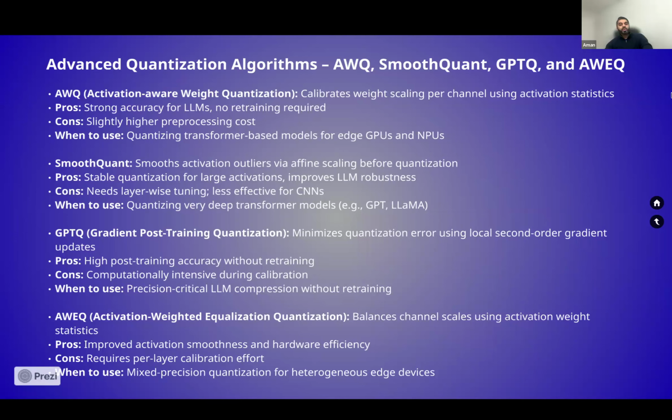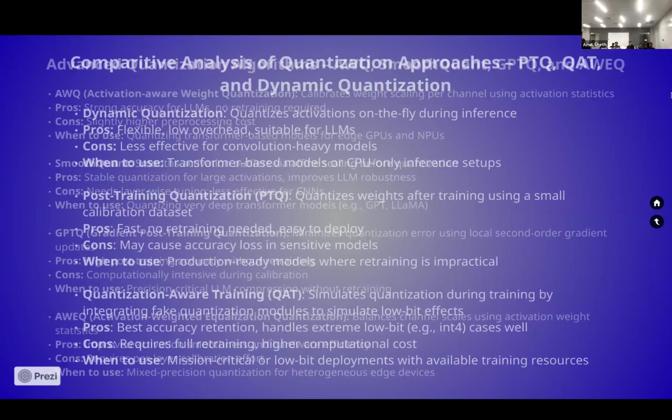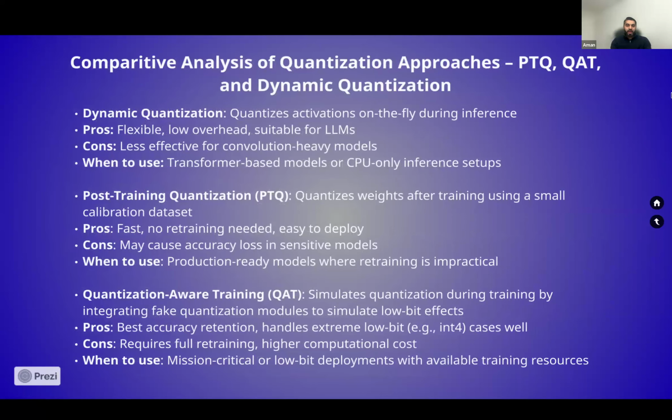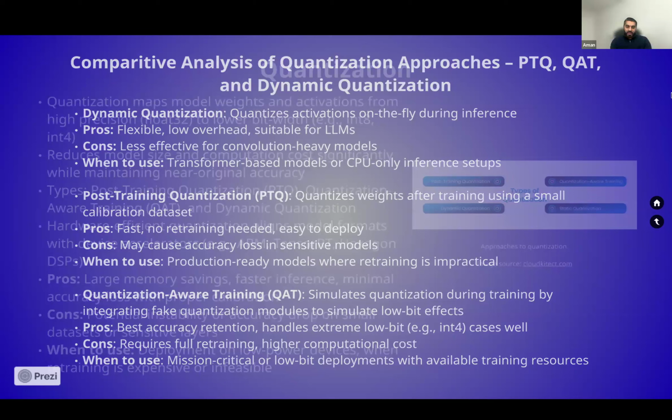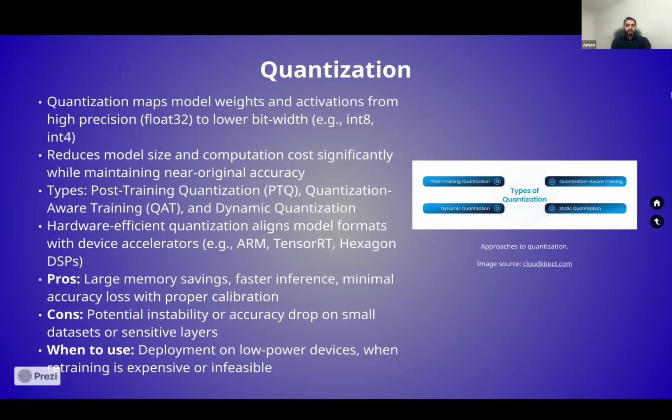Yes. So the weights are basically the parameters of the model. That's the model itself. But the activations are essentially the weights multiplied by the input. The input is essentially the tokens in this case, right? So once you discretize the token, create an embedding out of it, and then multiply the weights with that embedding, the input, that is how you get to the activations. So that's how they're related to the input tokens.